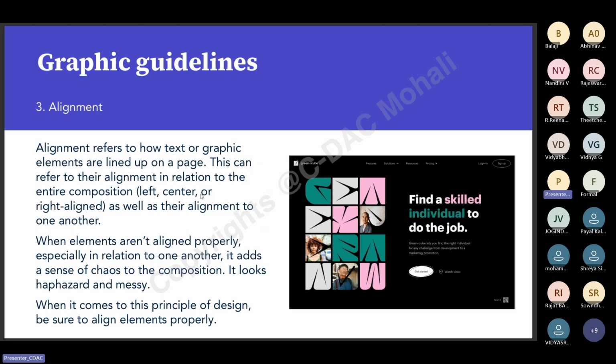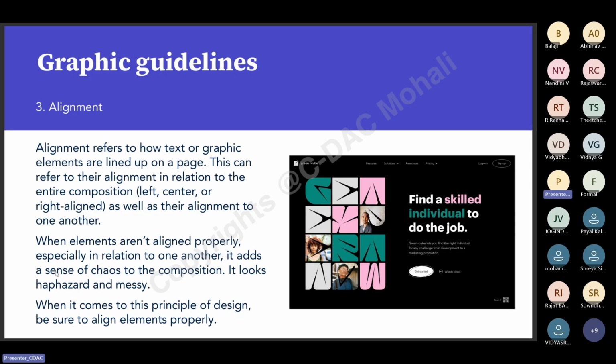Alignment, again, is a similar thing. Alignment refers to how the text or graphics elements are lined up on the page. This can refer to the alignment in relation to the entire composition: left, center, right aligned or justified. There are a number of things we can do when elements are aligned properly, especially in relation to one another.